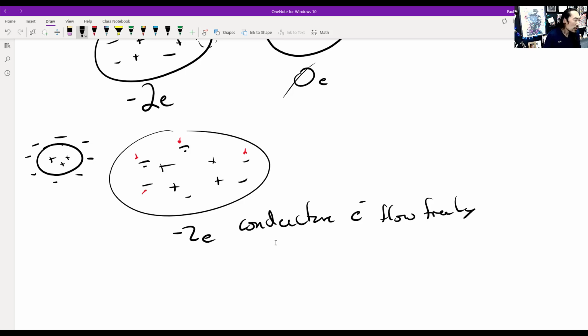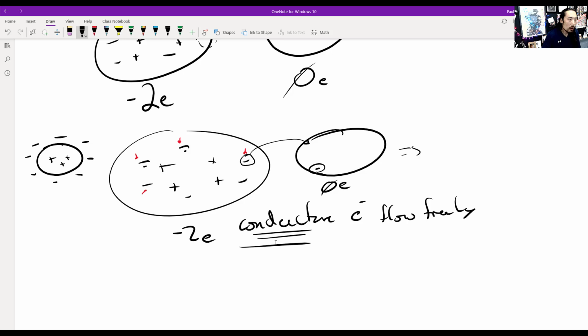Okay, so when you draw it, just make it a point to draw the negative charges closer to the outside perimeter, especially when we're talking about conductors. So when this conductor touches this neutral object, it'll be an even split. So we have negative 2 here, and this is 0. What will happen is one negative charge will hop off here, and it'll go to one of the outside edges. So at the end of it all, this object here will be a negative 1e because it lost an electron, and this one will become negative 1e because it gained an electron. And just so you know, make sure you draw those electrons on the outside edges.